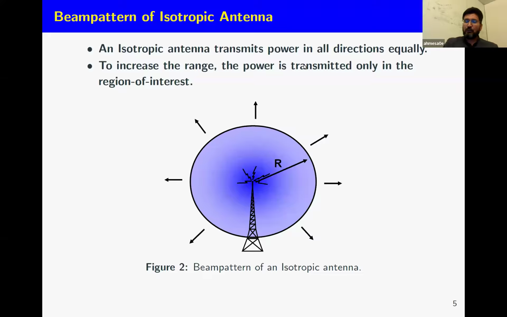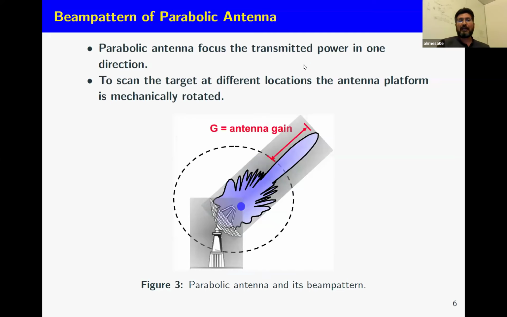To see at a far distance, we use parabolic antennas. Parabolic antennas transmit the power in the focus, in one direction. If a target is present, there will be some reflection from that direction; then they move to the other direction. If a target is present, some power will reflect from it; otherwise, nothing will be reflected. This way, we can not only detect the target, we can also tell where the target is.